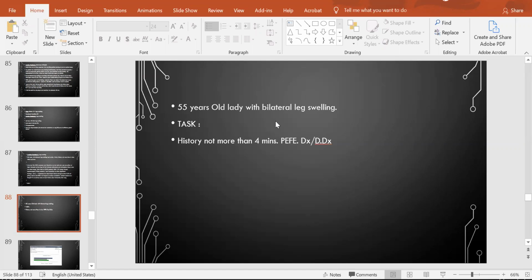Then after that, go to the leg. So ask for the swelling. So doctor, can I know is there any leg edema? Yes. Is it pitting or non-pitting edema? And what is the extent of the edema? Is there any tenderness in the leg or cough? So a lot of things to ask in the leg.